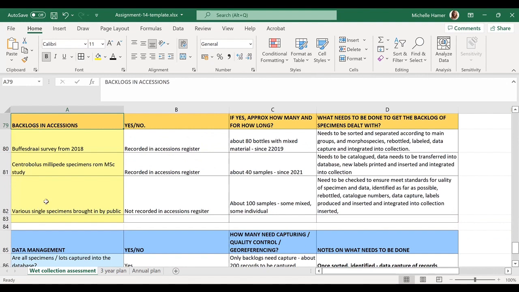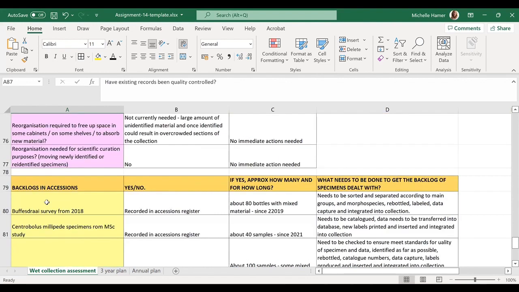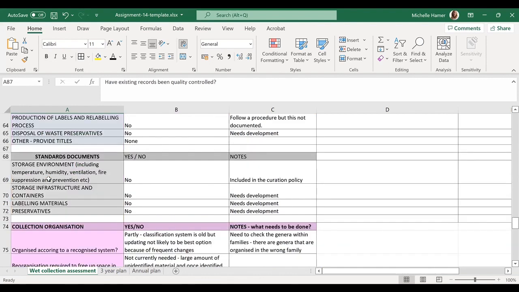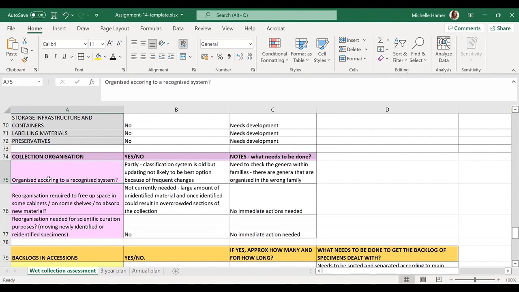So now you've got all this information, you can fill in or do the assessment for the collection organization. So is your collection organized according to a recognized system? Is everything perfect? It's organized according to a specific classification system, and there's nothing that needs to be addressed. Or like here, I said, it's organized according to a classification system, but it's an old, outdated one.